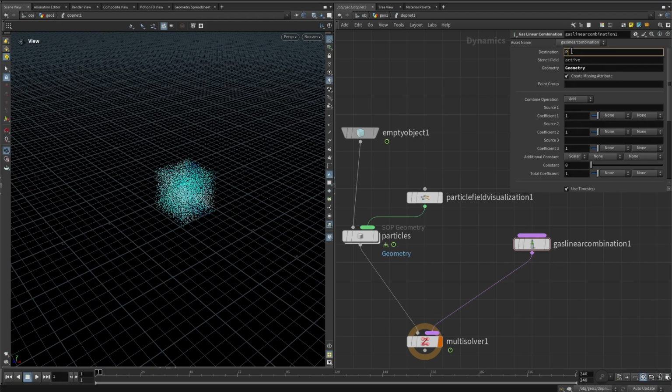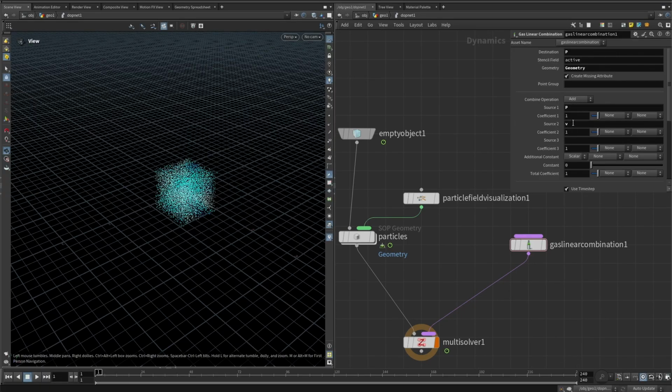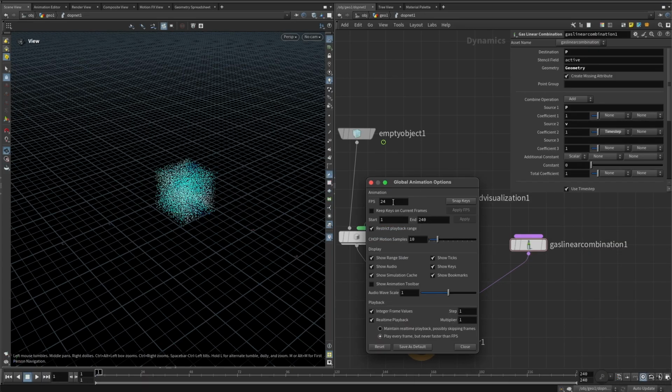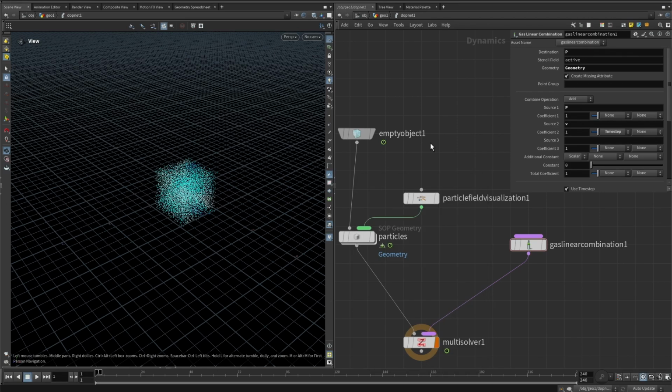And the destination we want to add the velocity to is the position. So the position attribute, and the source, what we want to add to the position, is the velocity. So it's called V, and we're doing an add operation. Oh, I think we need the position in here and the velocity in here. So we're adding the velocity to the position. And we need to multiply the velocity by the time step. So we're taking into account the frames, because there is 24 frames per second, as you can see in here, 24 FPS. So we need to keep that in mind by using the time step.